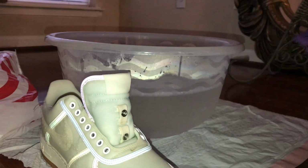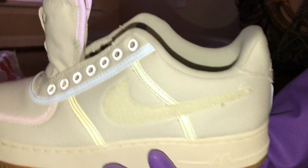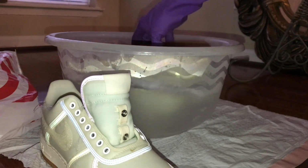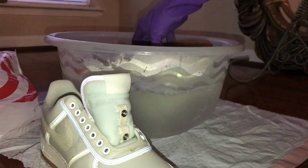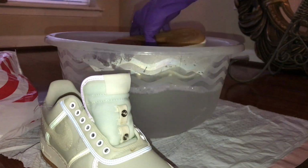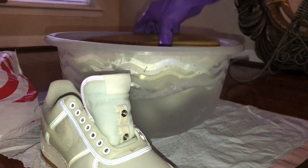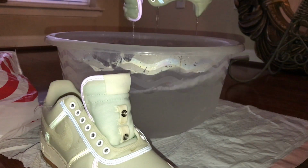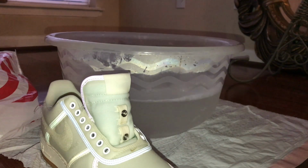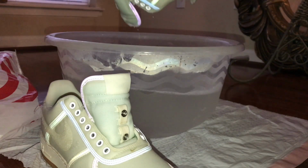Here's the first one. Now, our second one right here. And here it goes. Just mix it around nice and slowly. I know I didn't do that for the first one, but who cares? It's all right. I don't even think you need to do this since the shoe is actually clean. But still, we're just taking our precautionary steps to make sure that everything turns out perfectly fine.